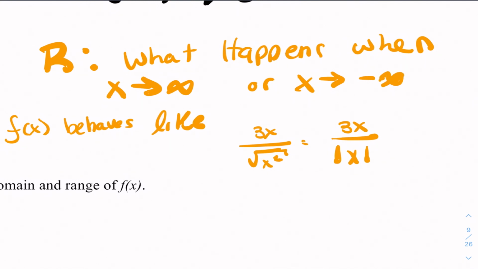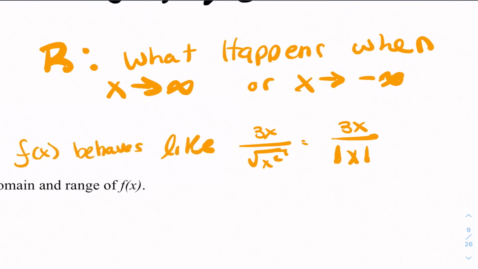As x approaches really large positive numbers, then the y values, or the function, will get closer to, if I plugged in 3 times a really positive number divided by 1 times the same positive number's absolute value, positive 3. Likewise, as the x values go closer and closer to a large negative number, the numerator in this case would be negative and the denominator would be positive. So the y values would go to negative 3.